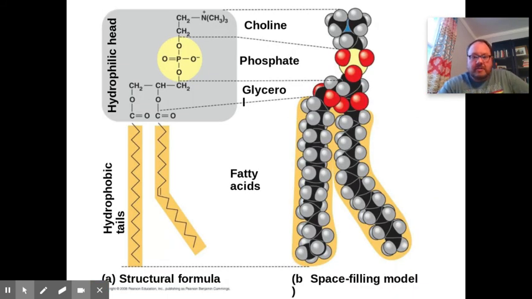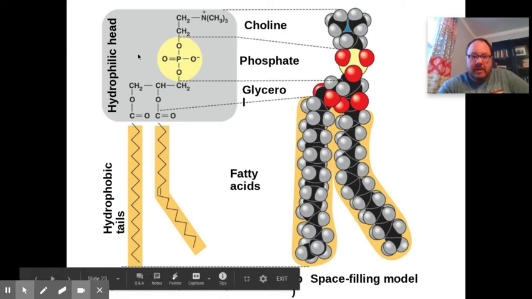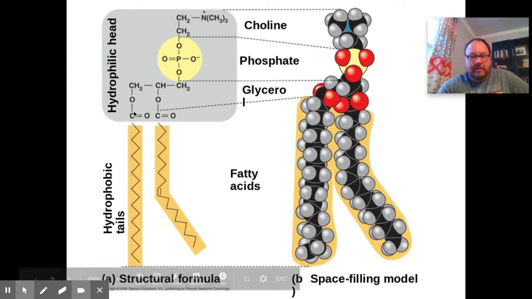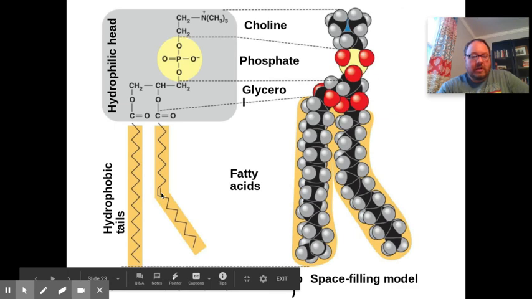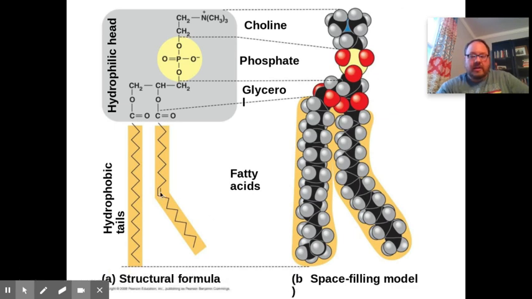Here is a nice zoom in of an individual phospholipid. So you look at the head. Why would the head be polar? Well, look, you've got nitrogen and oxygen out the wazoo here, right? So with all this oxygen and nitrogen here, that makes the head polar. If you look at the tail, it's just hydrocarbon, right? So those will be nonpolar. And then what do you know? You've got a double bond in there. So then that keeps the phospholipids spread apart. So you have some flexibility in your membranes.